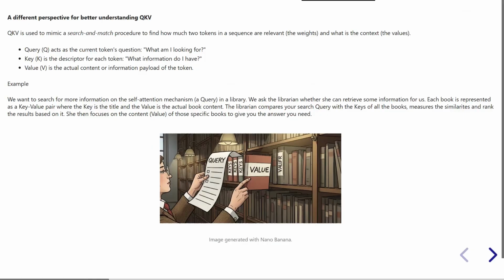She then retrieves the top K books which have high similarity with our query, and she then focuses on the content, which is the value of the specific book, to give us the answer that we need. Cool. So I hope that with this analogy, the query, key and value are a bit easier to understand now.